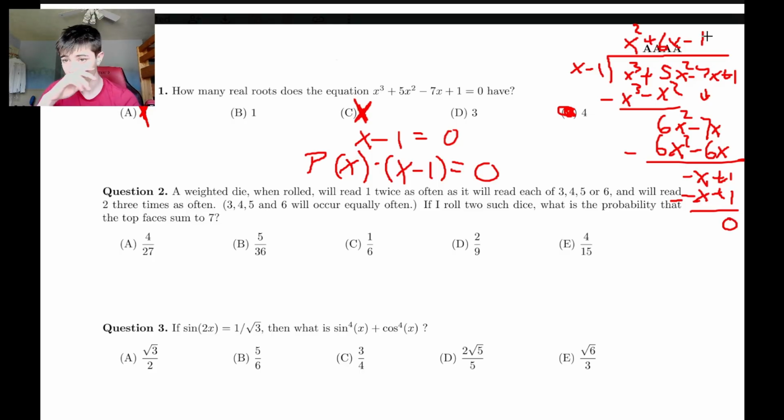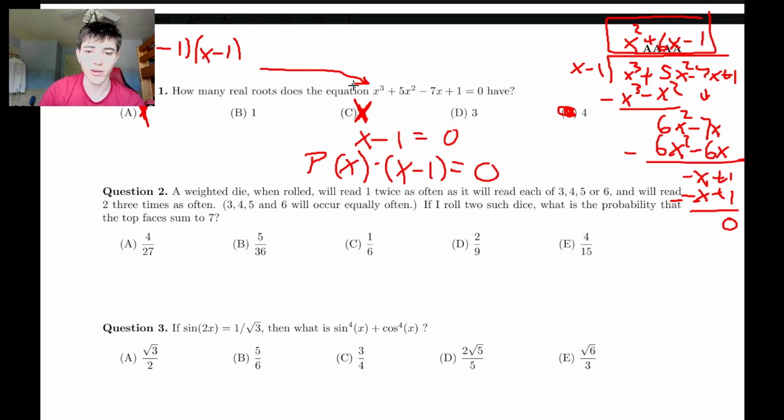So that also confirms that 1 is a root, because if 1 was not a root, then we wouldn't divide cleanly into this polynomial right here. Now you could also check. You could also say x squared plus 6x minus 1. If for some reason you weren't certain that it was the other polynomial, then you could multiply like this to see if you get this expression, to see if you get that equation.